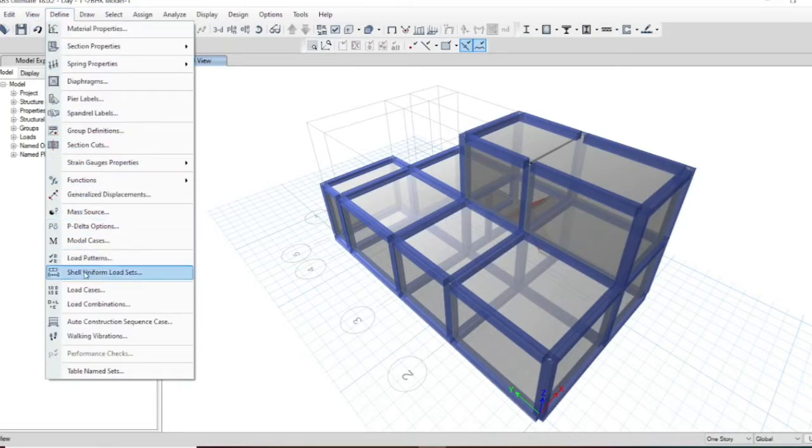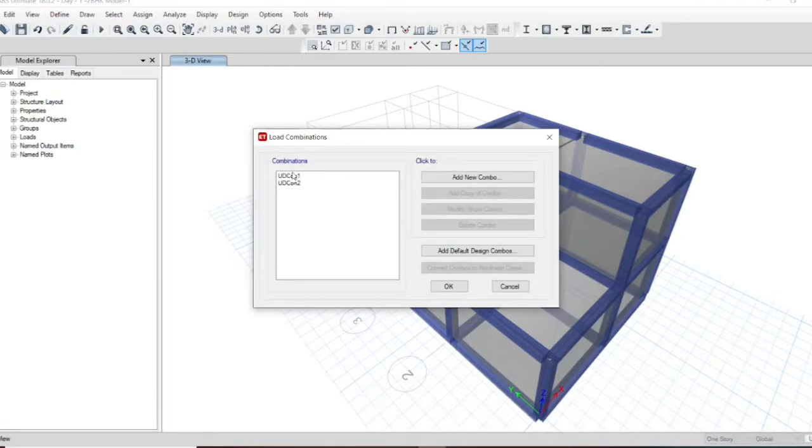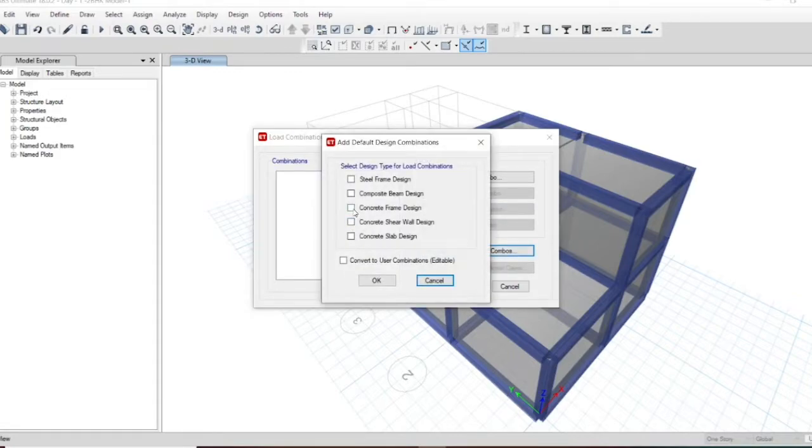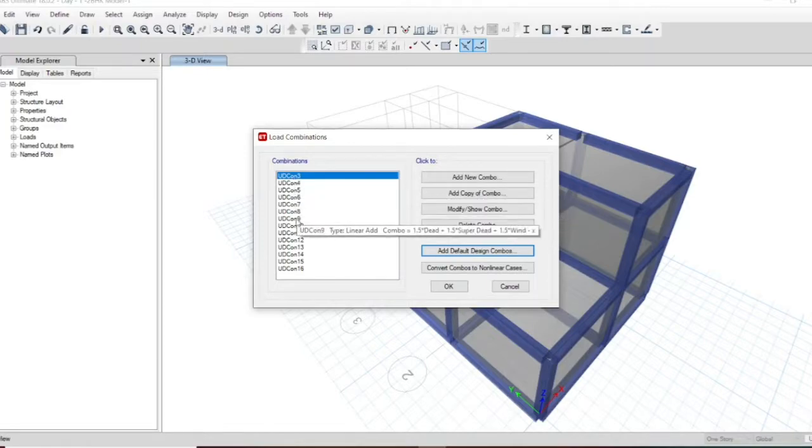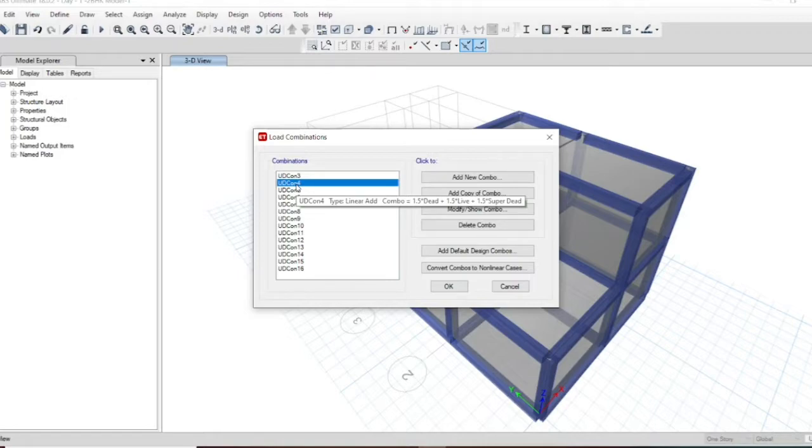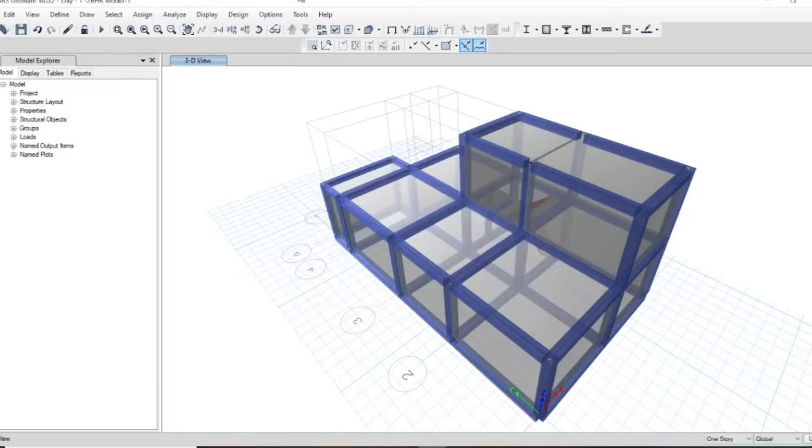Now define load combination. Here we have to indicate the load combination. Let us delete the existing combo and add new combos, convertible to user combination. You can see how many load combinations automatically came. This is the earlier combination, 1.5 times dead and 1.5 times super dead load. Now the next combination is, you can see, 1.5 times dead, live and super live load, and 1.2 times dead, live and super dead load. So these are the combinations for wind in x direction, and you can see the combinations for wind in y direction also. Now it is automatically being generated. You have to apply the force. How to apply force? Assign.